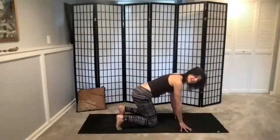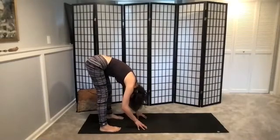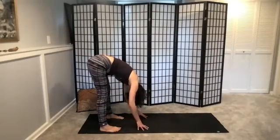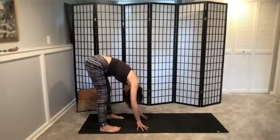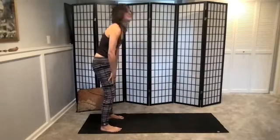Curl your toes and rise up into a forward fold. Keep your knees bent for starters. Sway a little bit side to side. One leg may be straighter while the other bends more, and finding a movement side to side. Plant your feet and rise to stand.